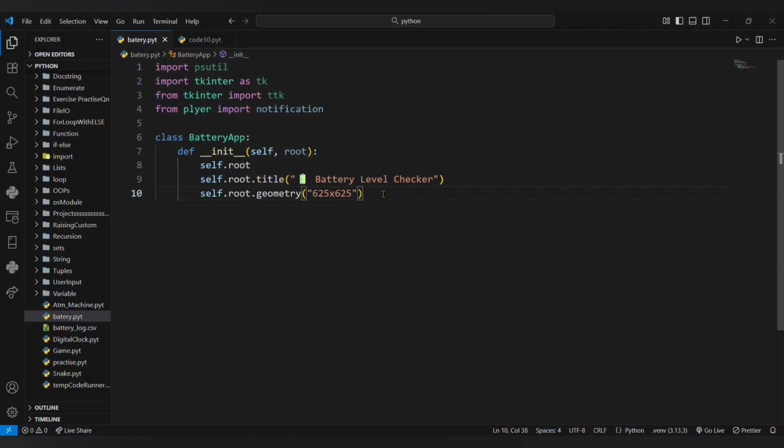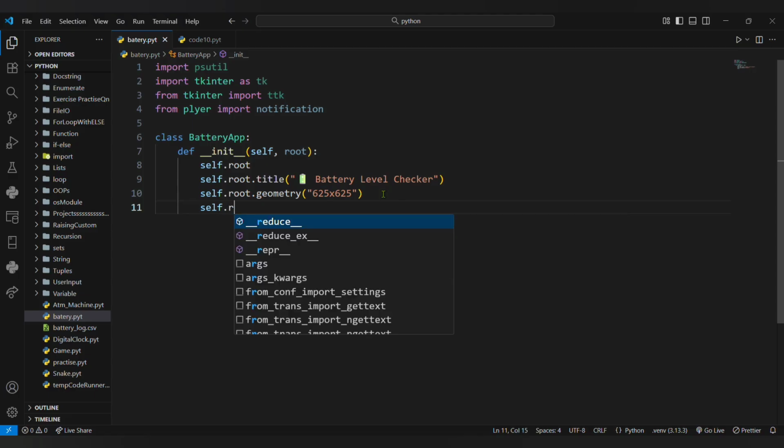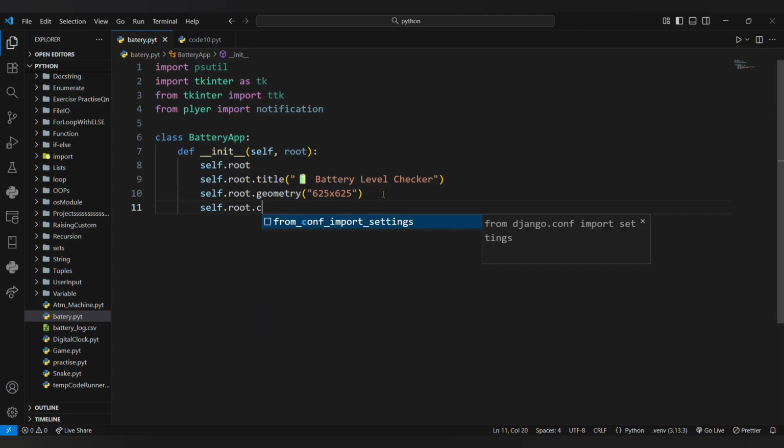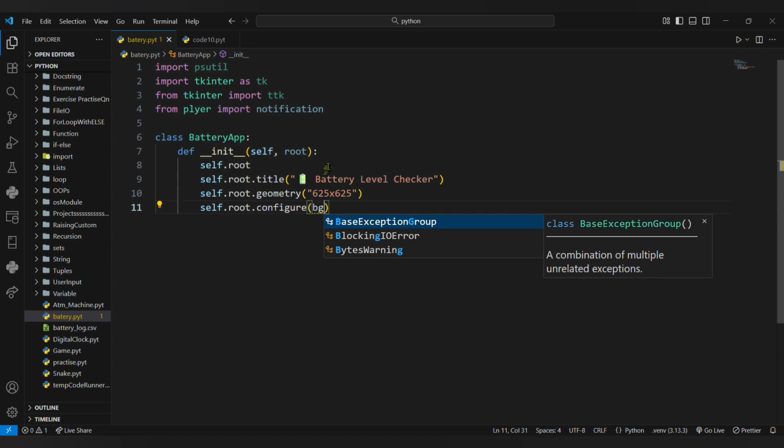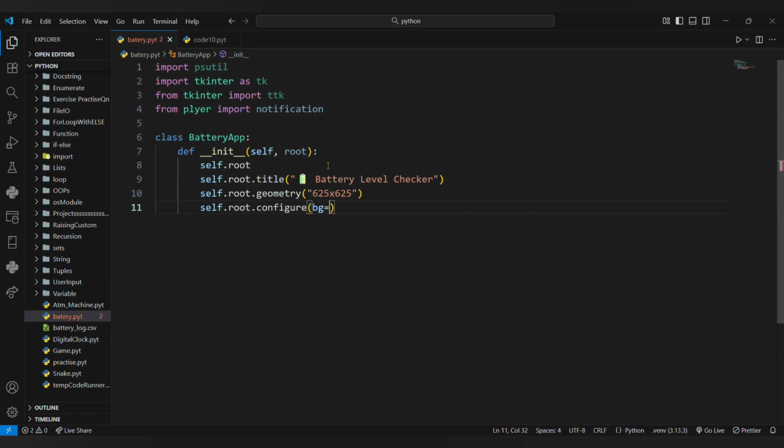Then we need to set the background color, so we use self.root.configure and then bg with a color.